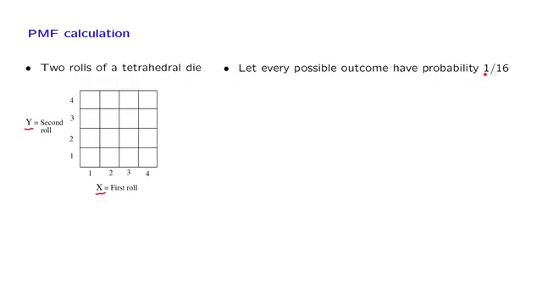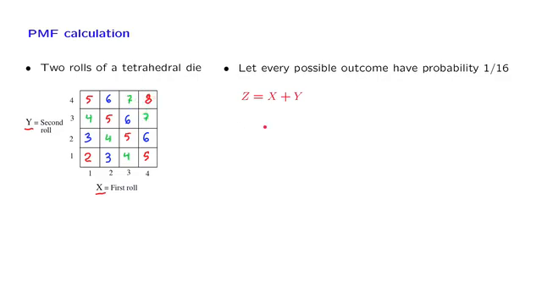We will concentrate on a particular random variable Z defined to be the sum of the random variables X and Y. So if X and Y both happen to be 1, then Z will take the value of 2. If X is 2 and Y is 1, our random variable will take a value of 3, and similarly if we have this outcome, in those outcomes here the random variable takes the value of 4, and we can continue this way by marking for each particular outcome the corresponding value of the random variable of interest.